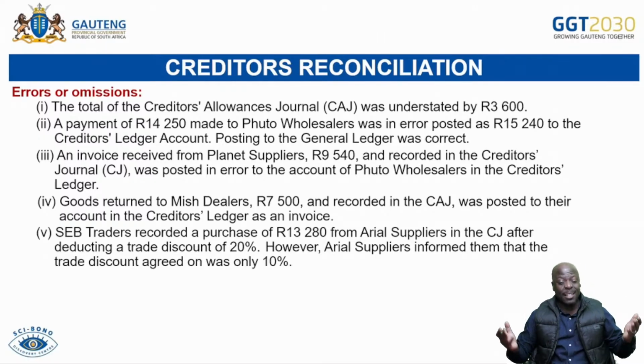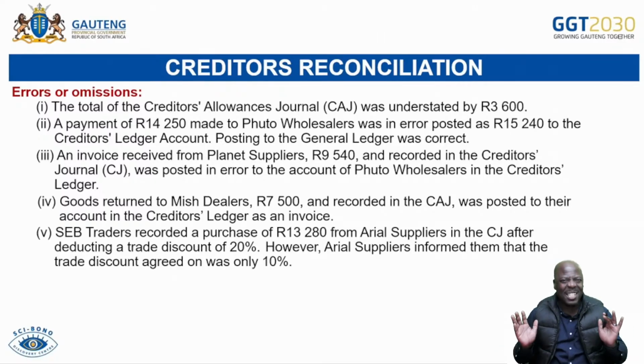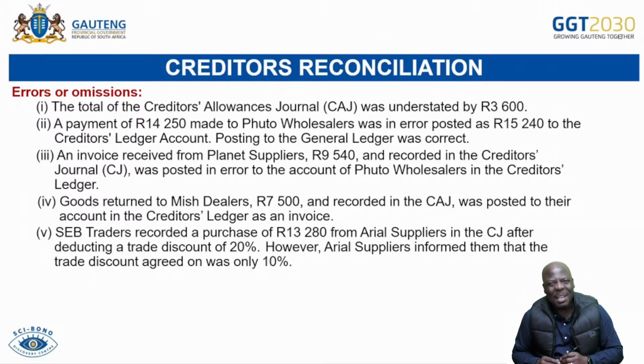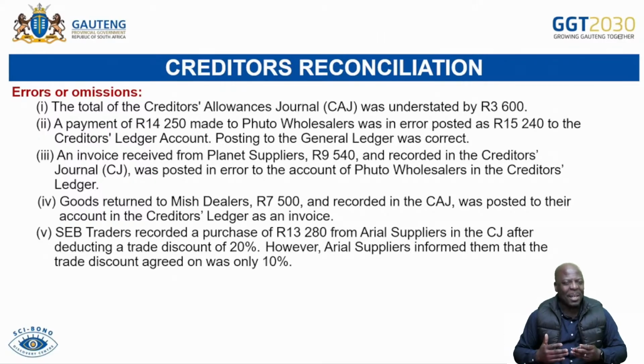So what I've done is I've broken down these particular adjustments so that you can do them one at a time with me. And I'll be slow. I'll make sure that you're following and I'll not be fast. Yes, I've received some of your messages. They say, Mr. Simbi, at times you're a bit faster. I wanted to say you need to catch up with me, but I then said, you know what? Let me slow it down. So today I'm going to be very, very slow so that you guys can catch up with me. Okay, cool. Let's go. Adjustment number 1.